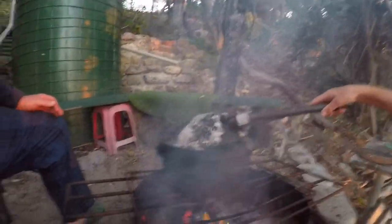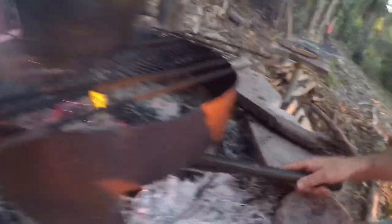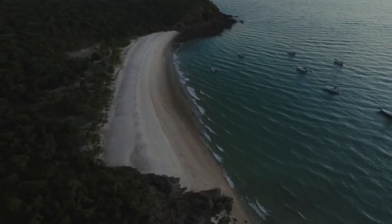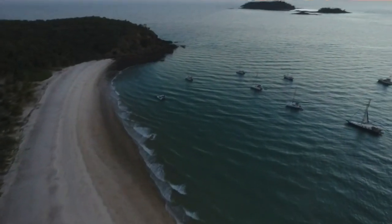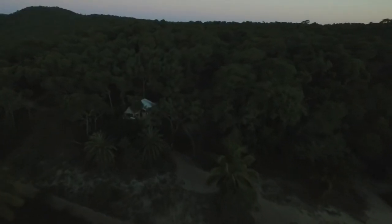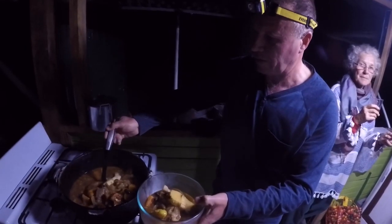How heavy do you reckon that is, Dad? I reckon it's about 10 kilos. So it's quite a bit of food there. Not as heavy as the tusk I shot the other day. Just when I was thinking, I wish coal was here. Pretty happy with that, Neil? Yeah, smelling and looking good.